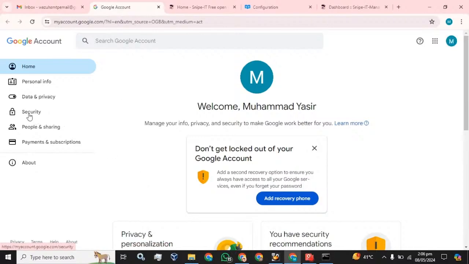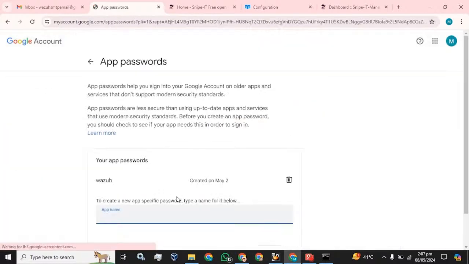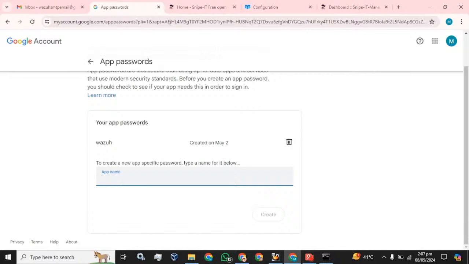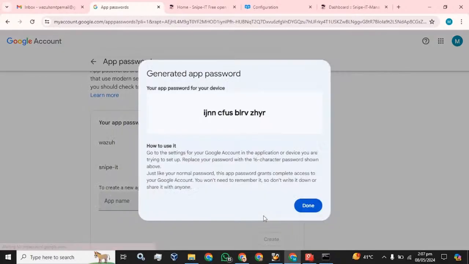Then you have to click on security. As soon as you click on create, a pop-up will appear that will show you an app password.